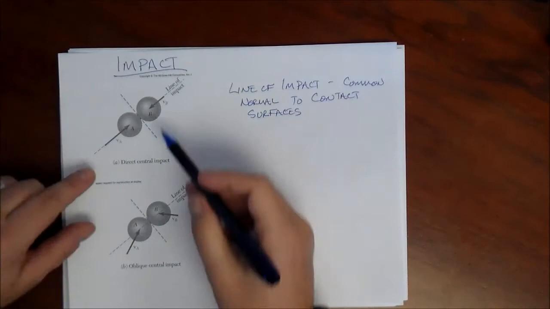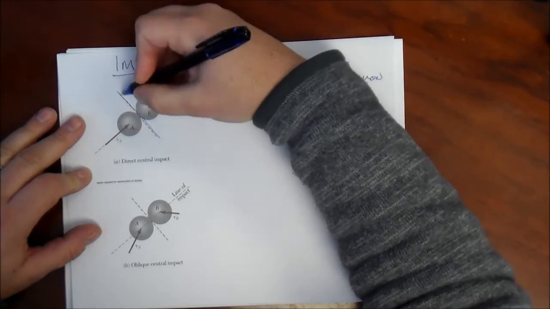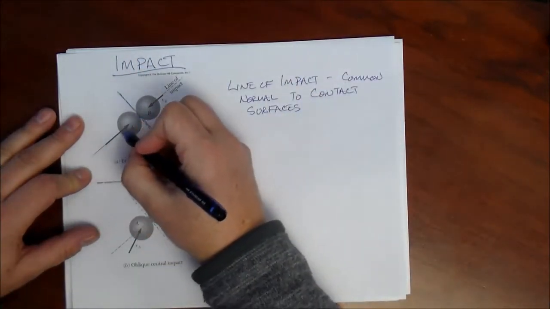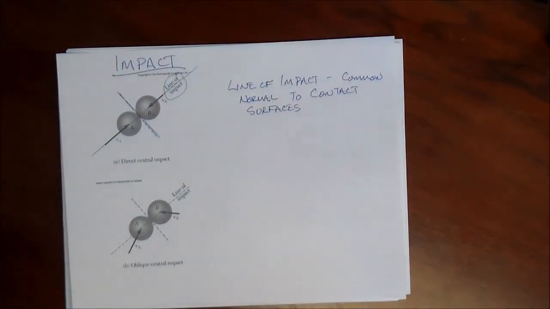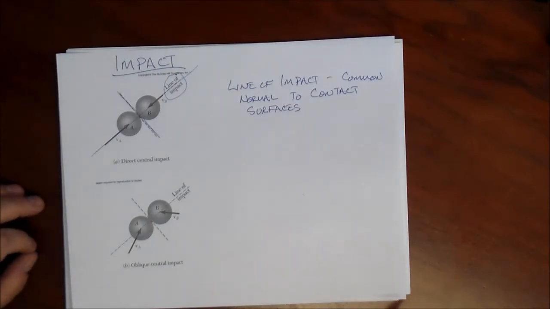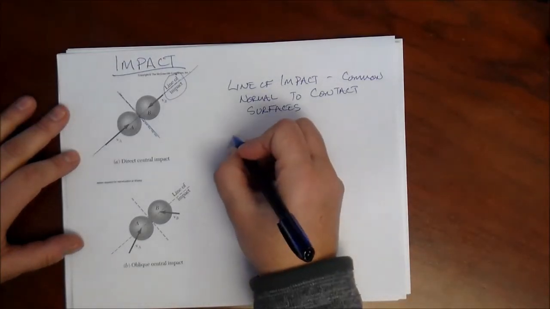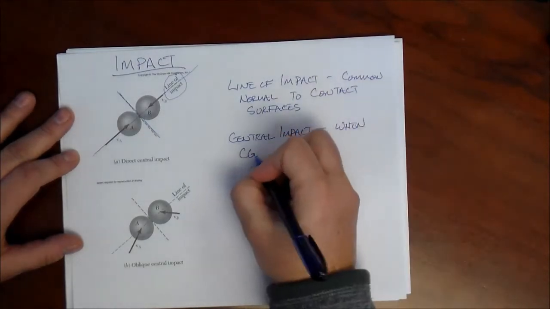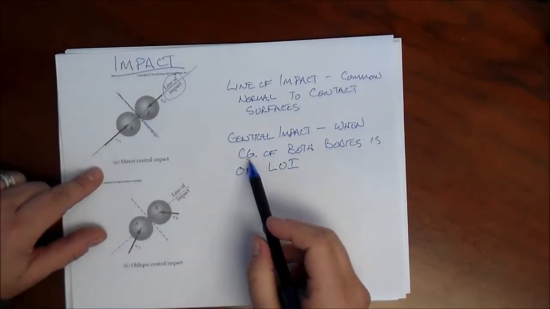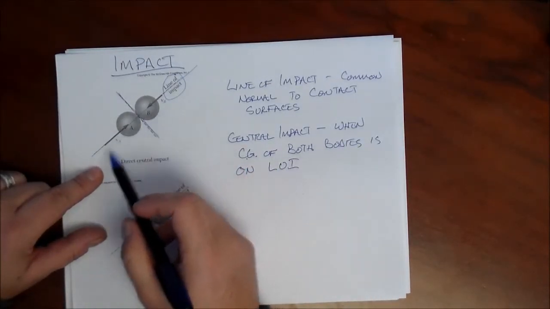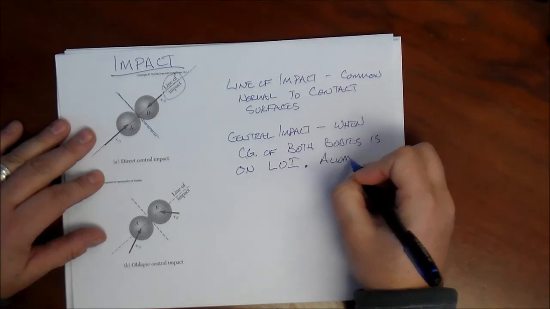In the case when we're dealing with these two balls bumping into each other, the tangent to the surfaces is this line, and perpendicular to that is this line, which is the line of impact as it's labeled here. It's important that you be able to identify the line of impact in problems like this. Next is the idea of central impact. Central impact is the case, as we've seen here, when the center of gravity, CG, of both bodies lies on the line of impact. Central impact is always going to be the case when we're dealing with particles.